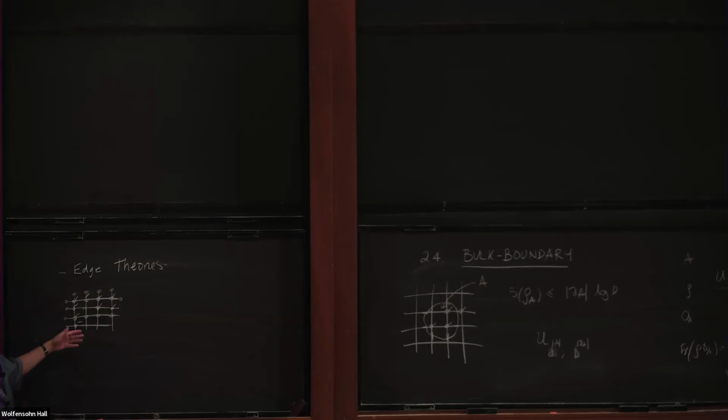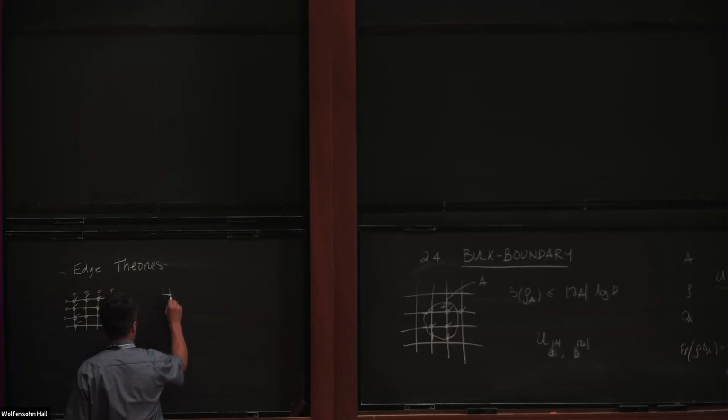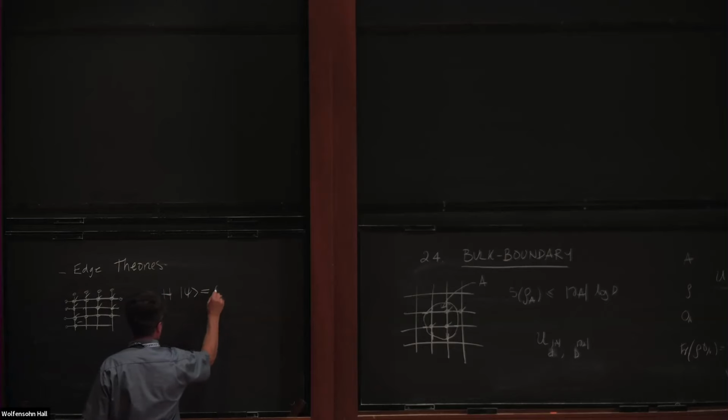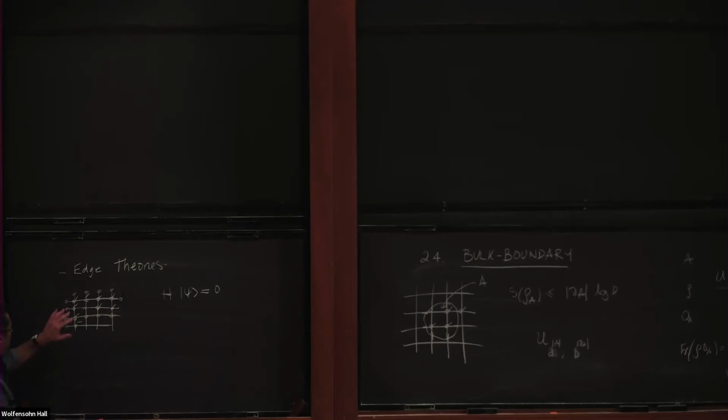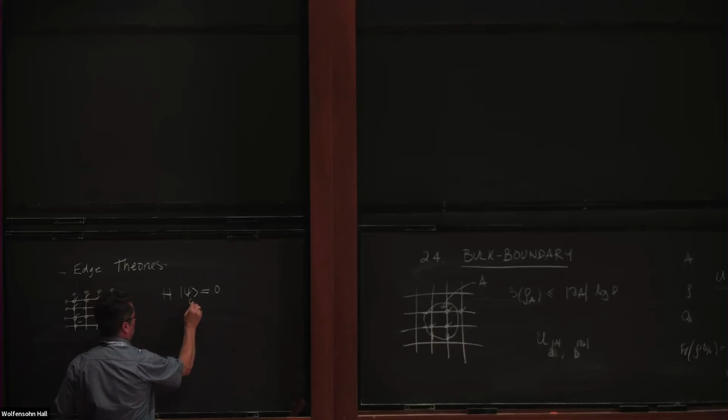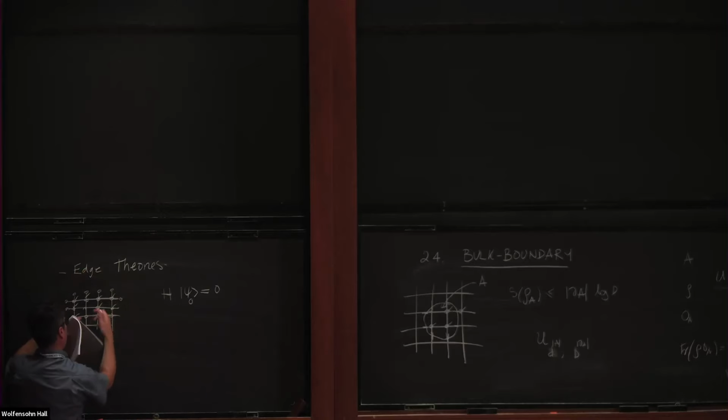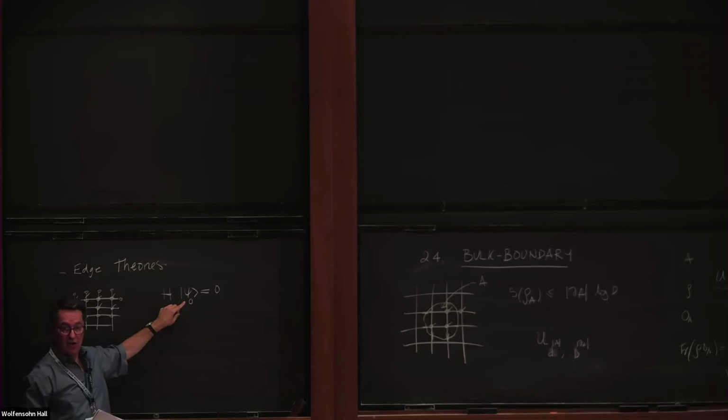And now I do the procedure that I told you yesterday, and I find the parent Hamiltonian of the tensors in the bulk. So I find a parent Hamiltonian H such that H psi is equal to zero. And it turns out that whatever you put here, for example, you project this into 0, 0, 0, 0, this will be satisfied. So this will be the wave function of the bulk by putting 0, 0, 0 in the boundary. I can put 0, 0, 0, 1, 0, 1, 0, 0, 1, 1. For any value that I assign to the variables in the boundary, this would be a ground state. So there will be a huge degeneration of this ground state.